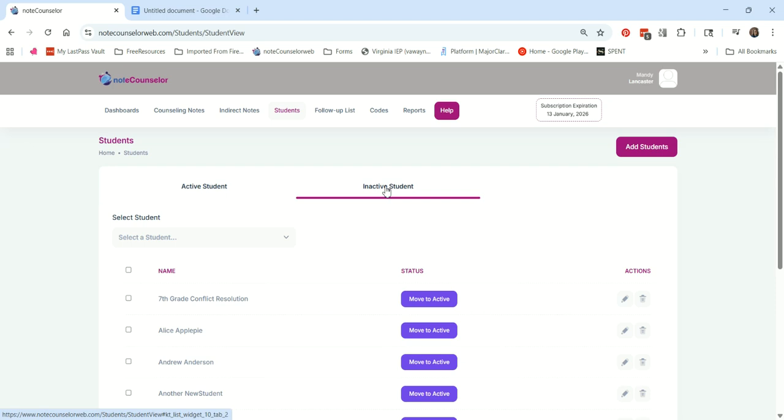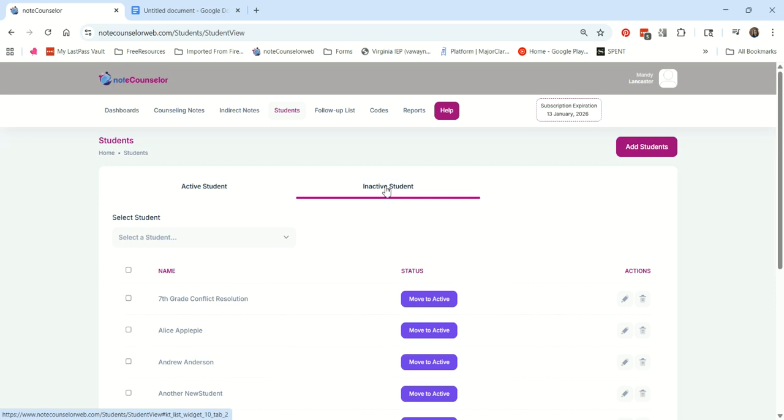Inactive students are students who have moved on to the next school or who maybe just moved in general, but they don't go to my school anymore, so I don't need to keep them in my list of names that I use every day, so I don't need to scroll through thousands of names. I still need their names in there because I may need to go back and view my notes for a student from a few years ago.